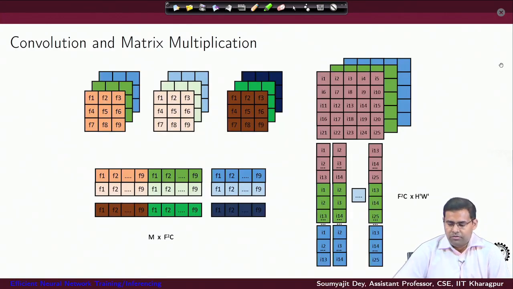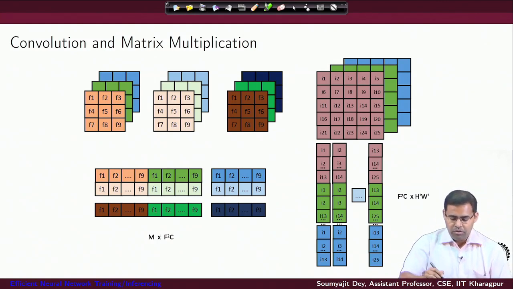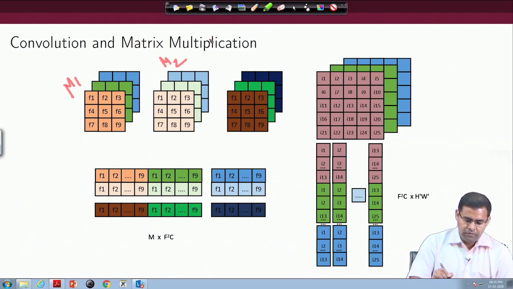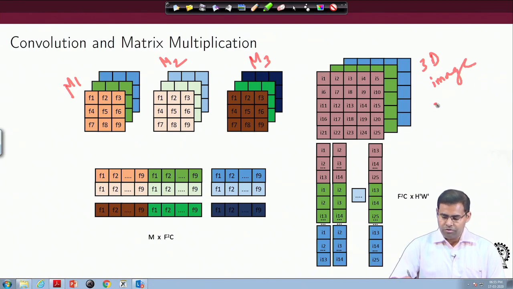So, let us see how it works. This is a very simple and nice example. Consider on the left hand side you have these masks, right, you have 3D masks, and what you want to do is you have mask M1, mask M2, and mask M3 at some region of the computation. You have this 3D image and you want to transform it and get the transformed outputs for all these masks M1, M2 and M3.